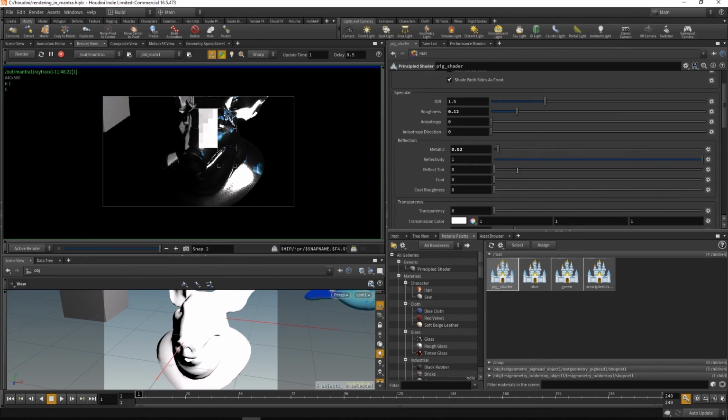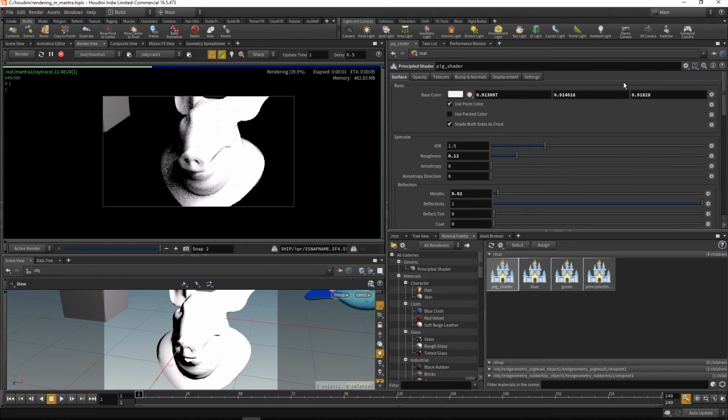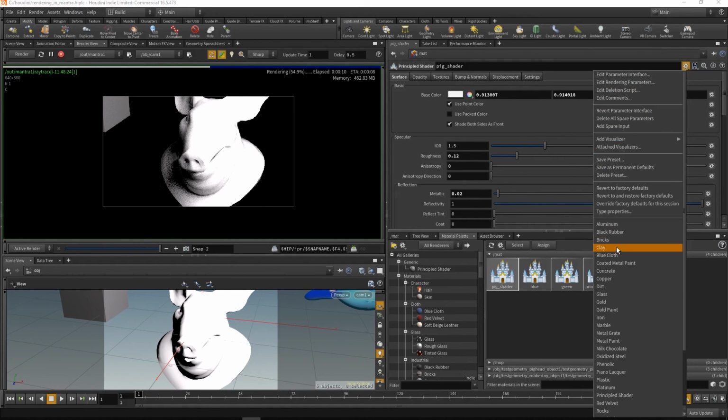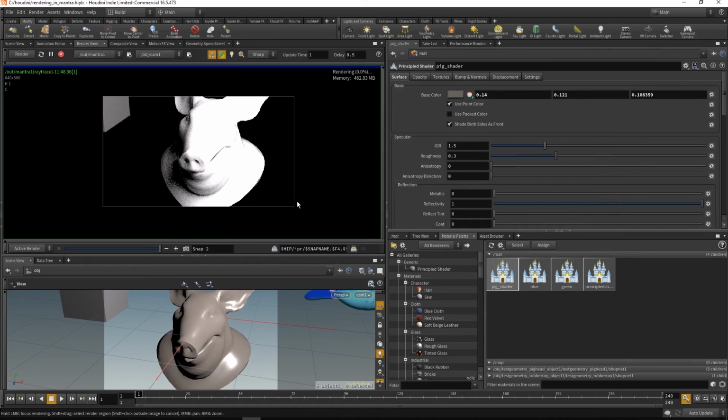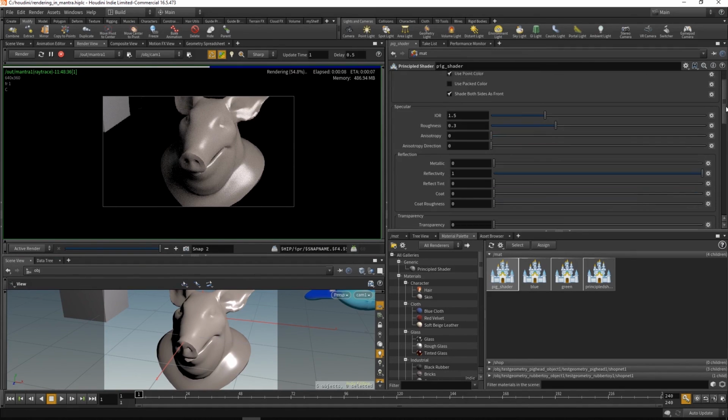You just slide the metallic slider, and there you have it. Let's go for some clay shader. As you can see, it really closely matches what you see in the final render, and you have all these different presets.